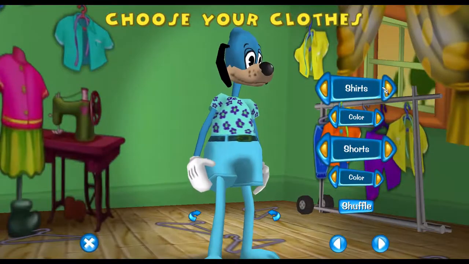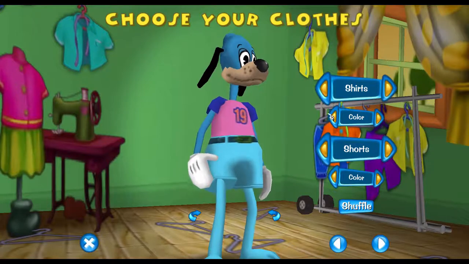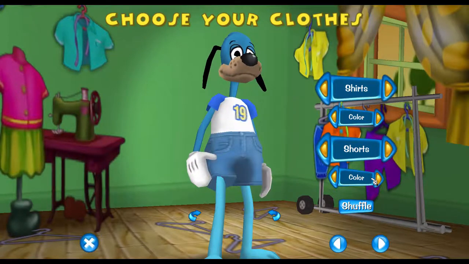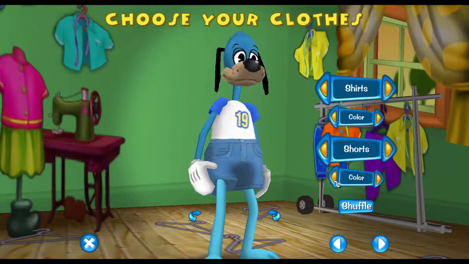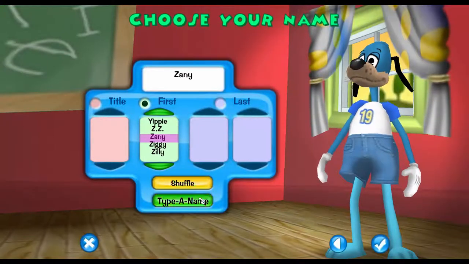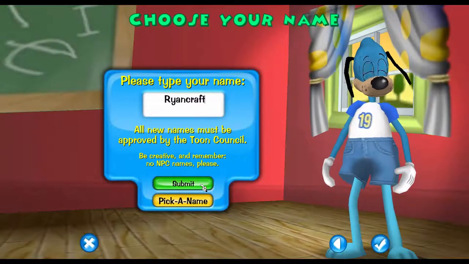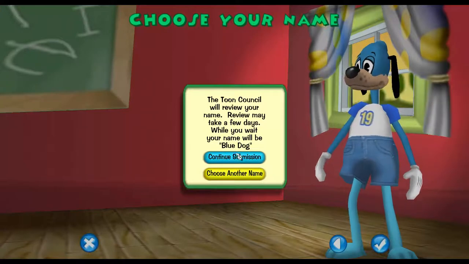Next, we got shirts. I think I'll go with that one, and then, just like that is fine. Shorts. Yeah, but let's make them a different color. What's the difference between that and that? Oh, that one's slightly darker, so I'll do that one. And then, my name. There we go. Alright. Submit. Continue submission.